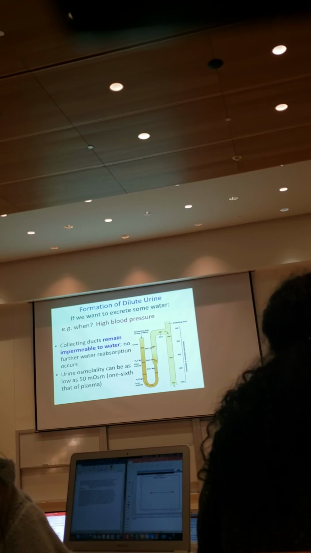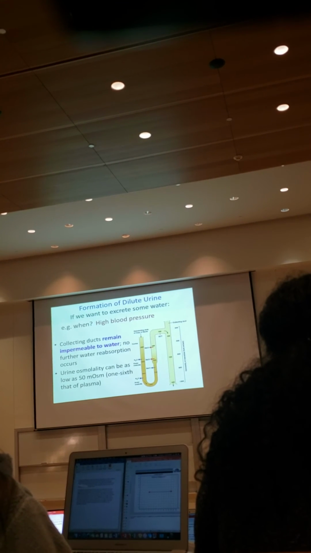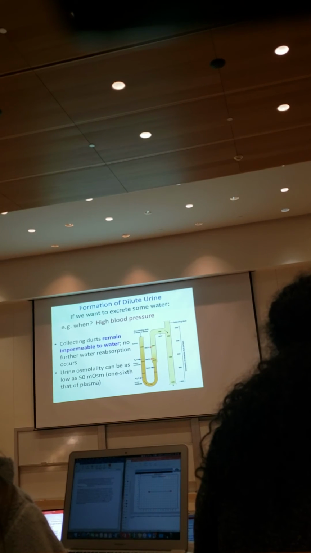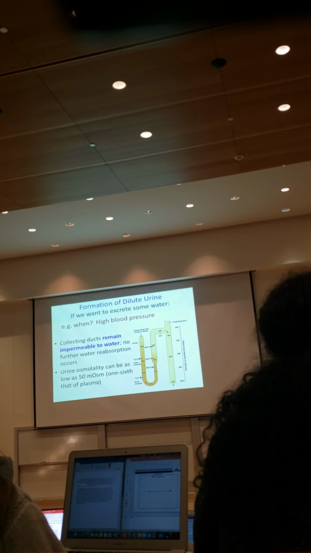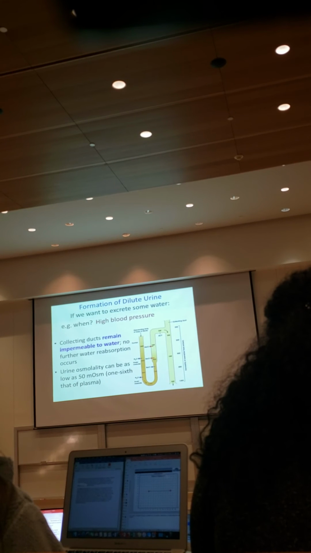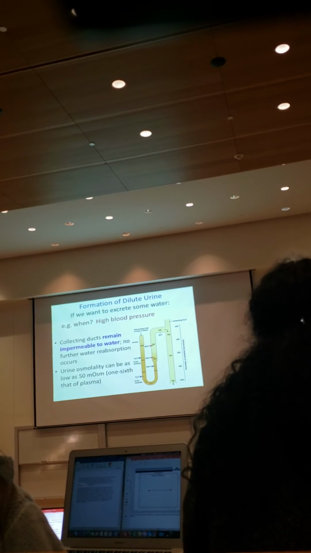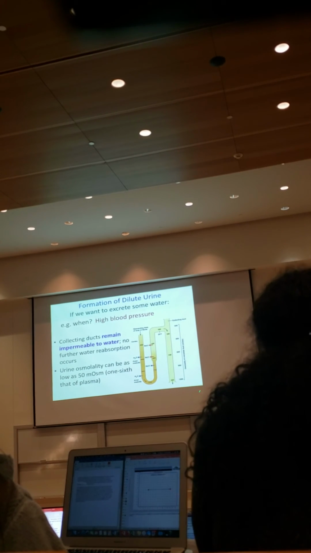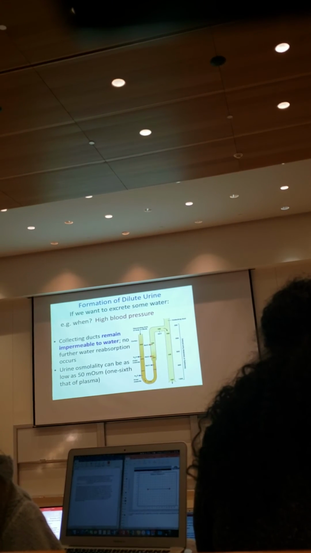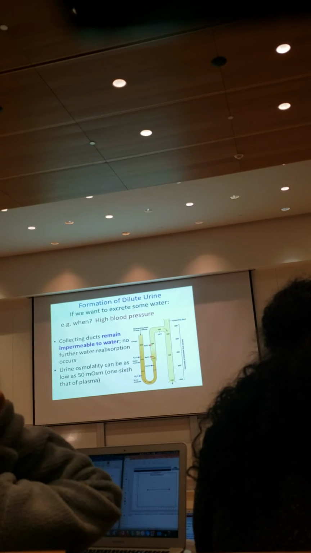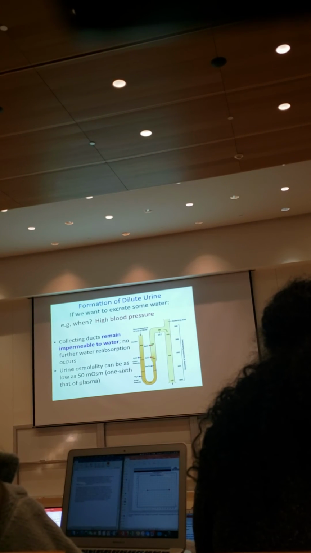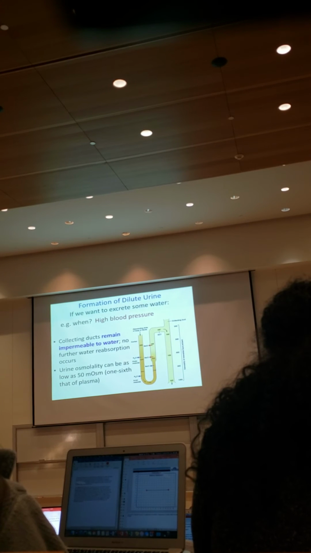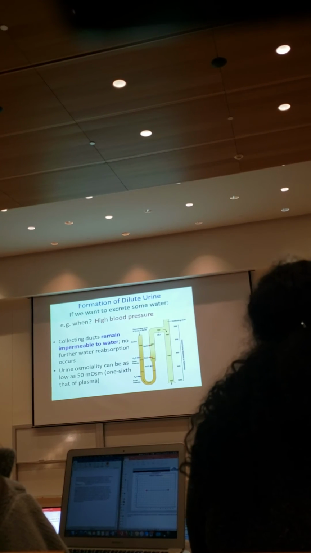But you cannot. Why cannot you? Because that wall right now is not permeable to water. So you want to, but you cannot. It's the same thing you experience in the descending loop. Only in the descending loop you had aquaporin. And here, right now, you don't have aquaporins. So what's going to happen? All the water will go out. Simply as that. So you have 80% of the water you bring back, and 20% you get rid of because you want diluted urine, because, for example, you want to lower your blood pressure.